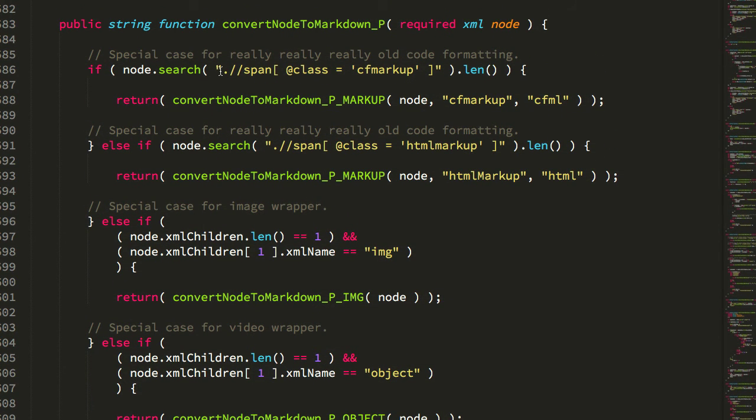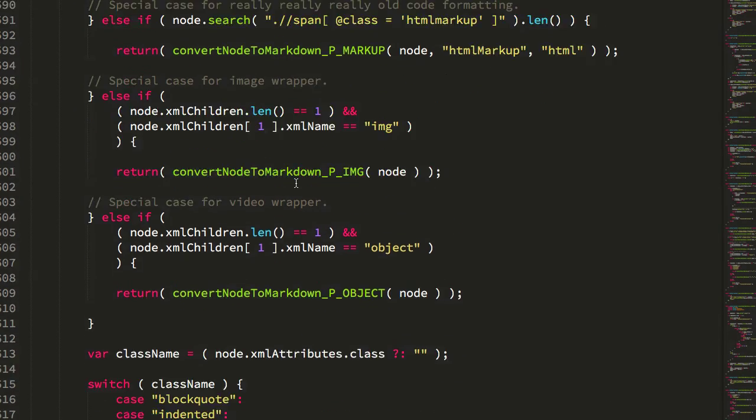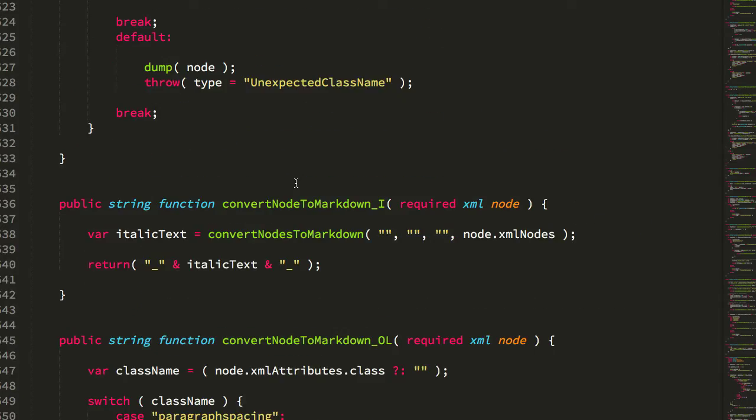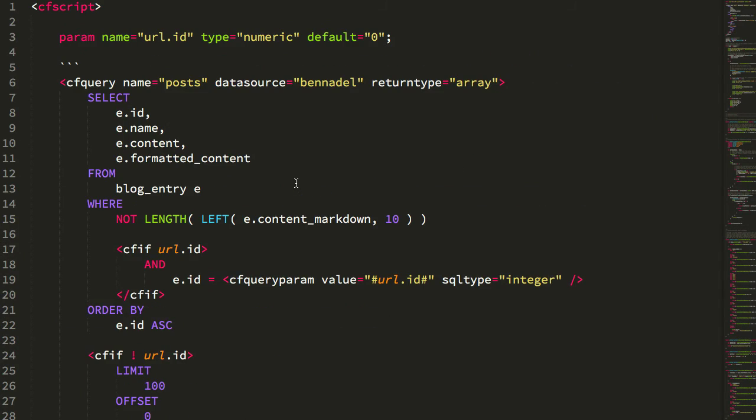Again, there's all these kinds of janky old code formatting stuff that I had to convert into this modern markdown approach. It was really a pain in the butt, and it's not perfect. It gets me like 90% of the way there, maybe 98% of the way there. The idea is that once I get this markdown into the database, if I have to go back and edit an old post, all I have to do is give it the once over, fix any markdown errors, and then republish it. And this just gets me one step closer to having a completely markdown driven blogging platform, which is super exciting.